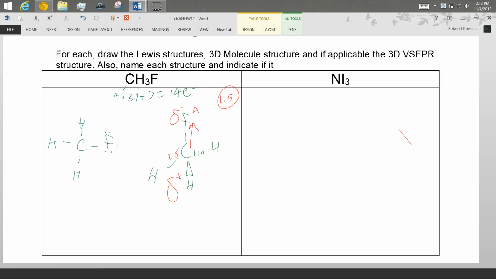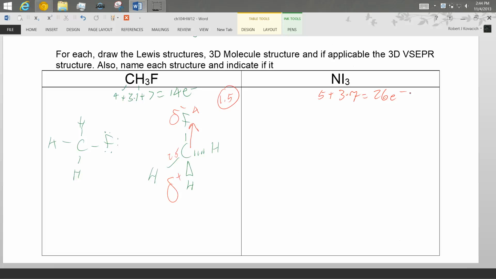Okay, so now we've got this next one over here. So I've got the nitrogen has 5 electrons plus 3 times 7 electrons for the iodine. So that gives me 26 electrons to deal with, right? Who are you going to put in the middle? Why the nitrogen? Give me a couple of reasons. One, it's not like the other, it's the odd man out. I wouldn't know which of the 3 iodides to pick if I were going to put that in the middle. So put the other one that's by itself in the middle.